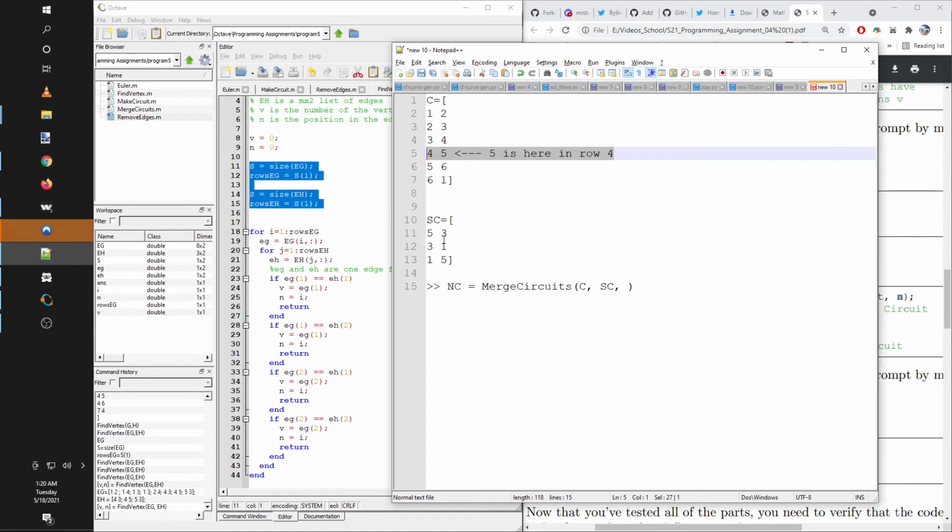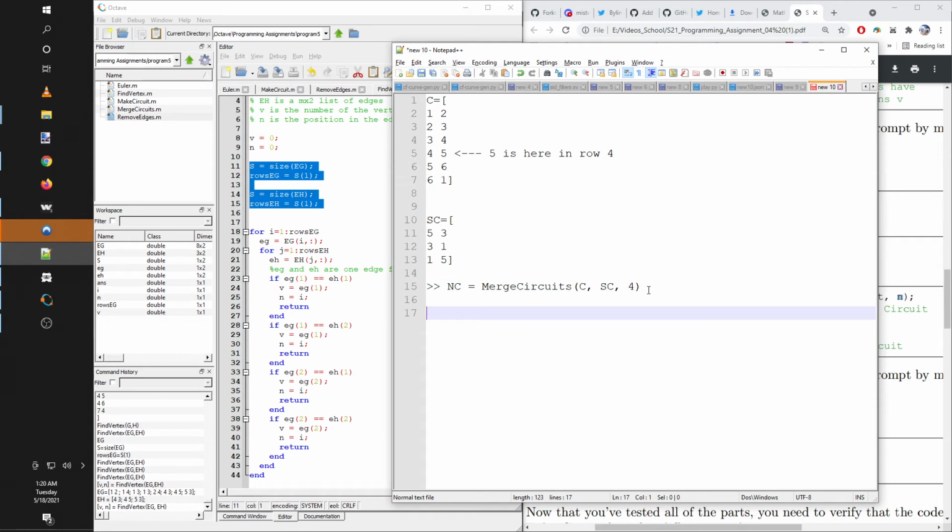That's where that number will come from. It doesn't come directly like that, but that's the idea. So in this case, we found the 5 is in row 4. So when this gets called, it would be called with a 4. You don't have to decide that. That's just the number that will end up there.